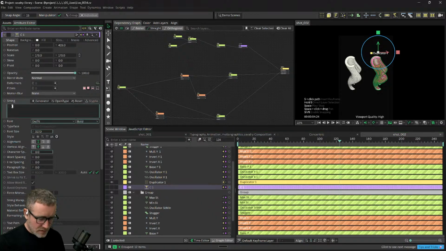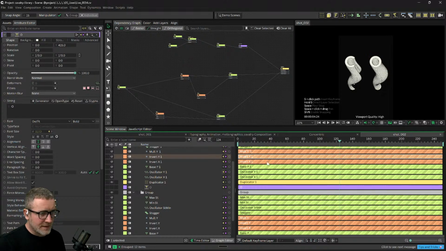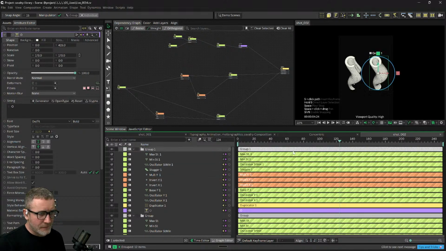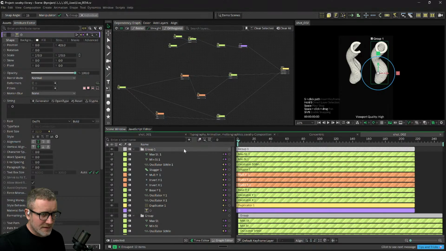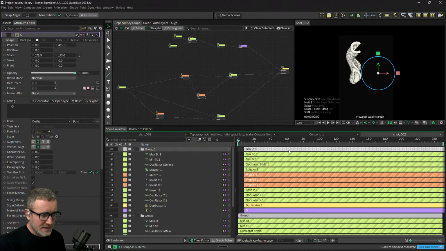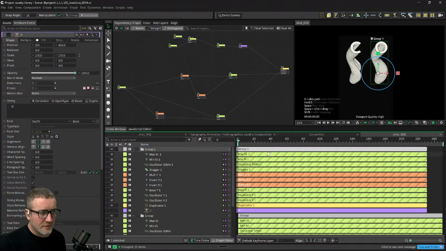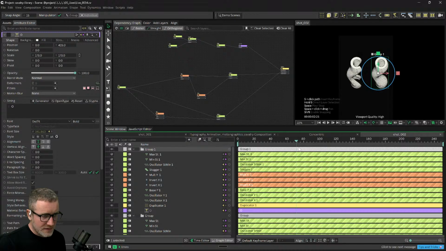So let's use O for copy. Okay, so what if instead of struggling with values... there is definitely something with time in Cavalry that I need to explore further, because you might expect the values to change with the layer when we move them around, but it's not the case.